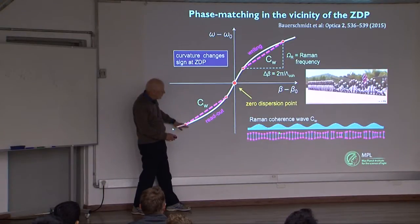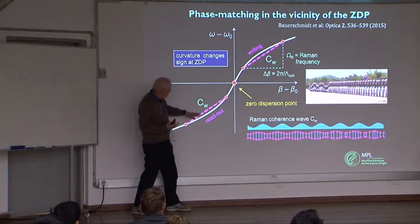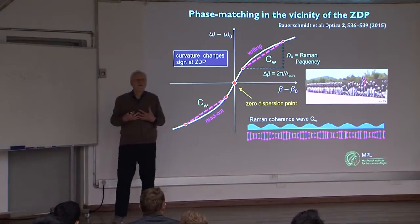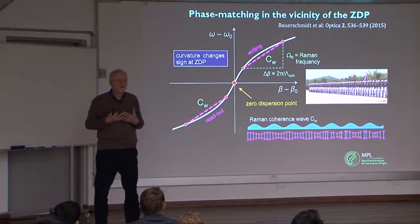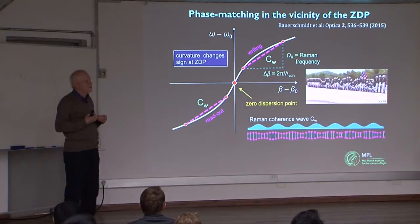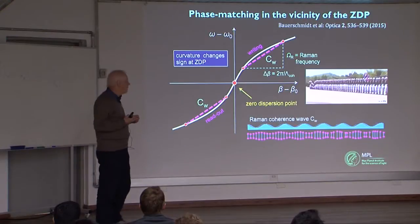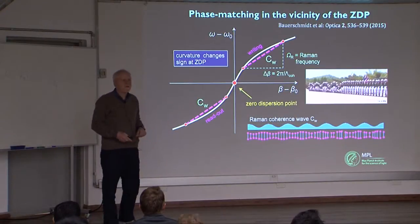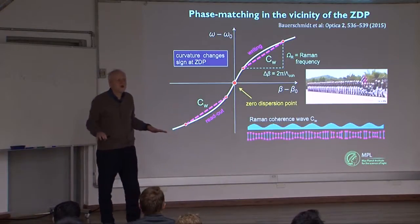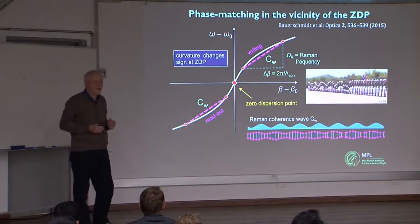This light will interact with the coherence wave and steal its energy. So what it does is take the energy from the individual molecules, extract it from the system, and increase the photon energy. We can actually recover the energy from the molecular motion. Another way of looking at this is that the entropy of the system has not changed; the entropy of this molecular motion is very small. Provided you don't wait too long, it will stay small. But if you wait too long, it loses its coherence and the entropy goes up. It becomes random, and then you can't extract the energy anymore.